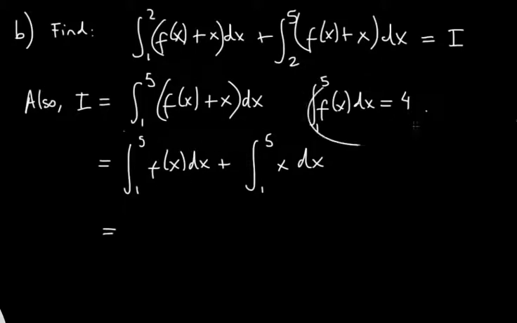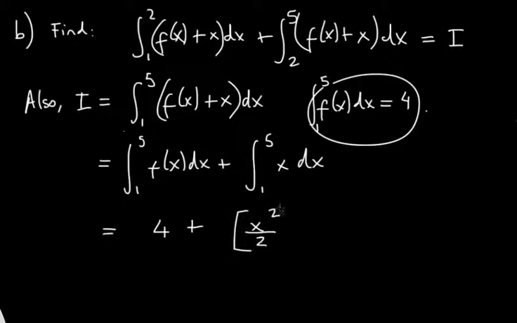Now this guy is just 4, and that's him. So I've already got the answer to that, and even if I don't know the function, I don't have to integrate it, because I know that it's equal to 4. So all of this here is equal to 4. That saves me a lot of thinking, and the only challenge left is this guy, and hopefully you can do him easily, because this is just the integral of x. The integral of x is super simple to do. It's just x squared over 2, and you need to put the limits in, which are from 1 to 5.